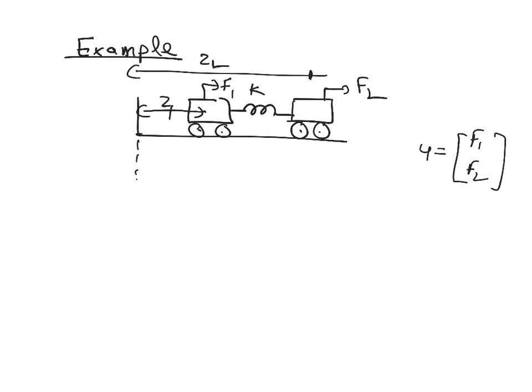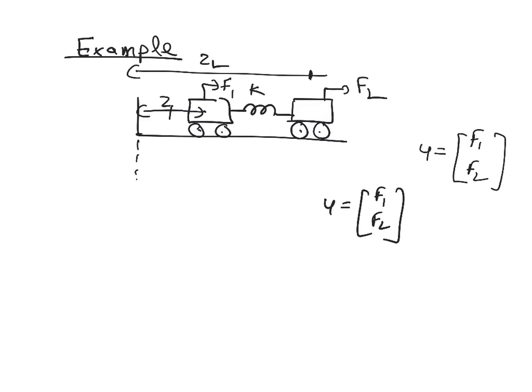Yes? Is there supposed to be something after those F1s and F2s in the matrix? Oh, you didn't see that. Okay, let me write it here then: U of F1 and F2. So it's a vector, a multi-input system. Now let's apply Lagrange's equation to see what kind of relationship we get.